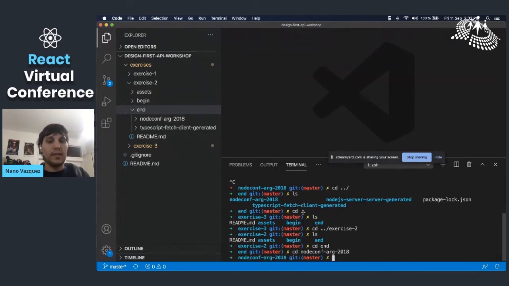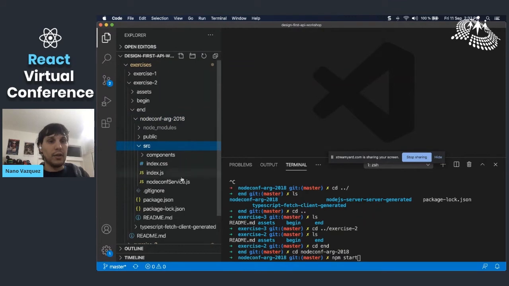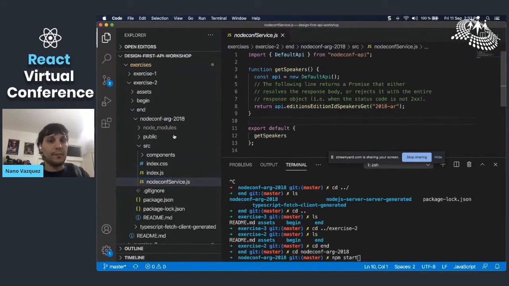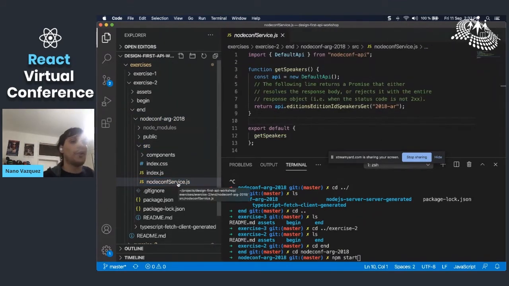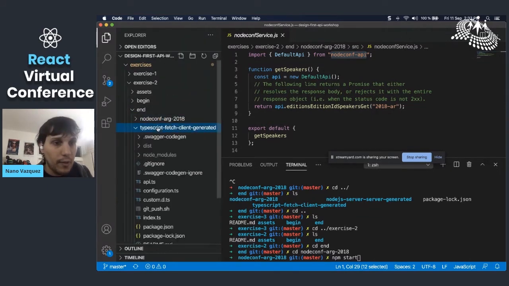So let's say I'm building this conference. This is a website, and this is a React app application. The good thing about it is that it has a node.conf service that talks with my API to retrieve the list of speakers. All of this is inherited from the node.conf API, which let's say is something that I created using the same approach. Now we're going to match what is written here with the code.